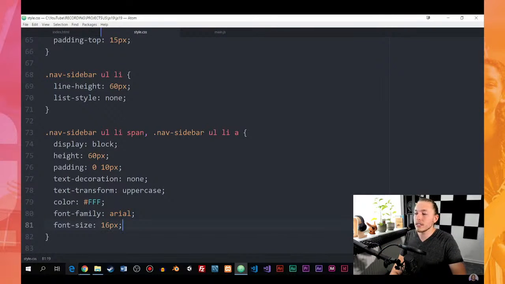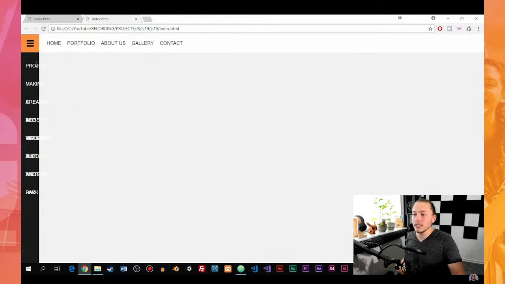So if I were to go inside the website here and refresh, as you can see, right now we have all the menu items inside our sidebar, but we also have a couple of issues. First of all, the menu items should not be visible. They should be invisible. And second of all, when they're actually visible, you can see that the text is going underneath each other. We do have text jumping to the next line and going under each other, which is not something it should do. So what we need to do using CSS styling is make sure that the text goes in one line, and we need to force it in one line, even though it can't fit inside the container it's inside of.